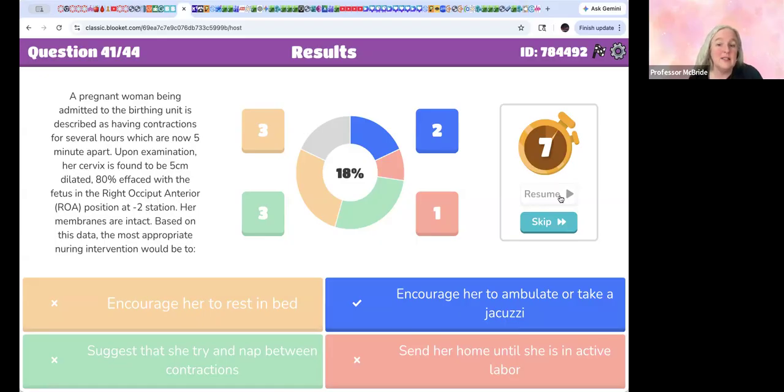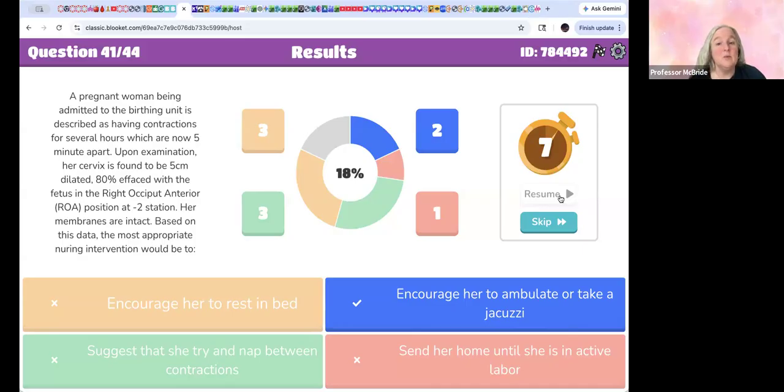We're also not encouraging bed rest. This is another time that up and moving is good, and all of those non-pharmacologic pain management ideas are really great for her. So her controlled breathing, using hydrotherapy, ambulation, also gate control theory and massage, and all of those things would be great options for her until she either progresses to the point that she needs to push or she wants to do something different.